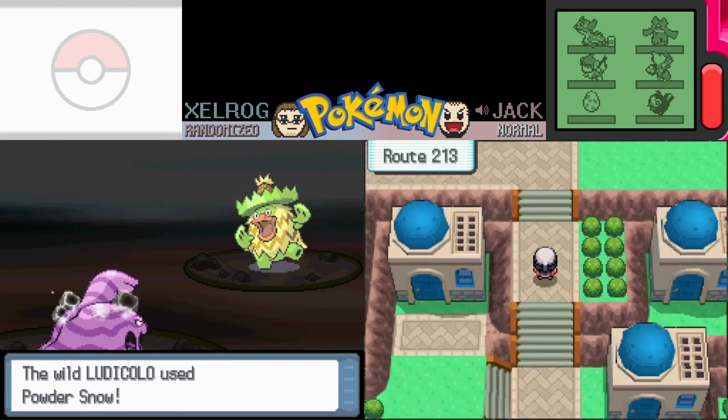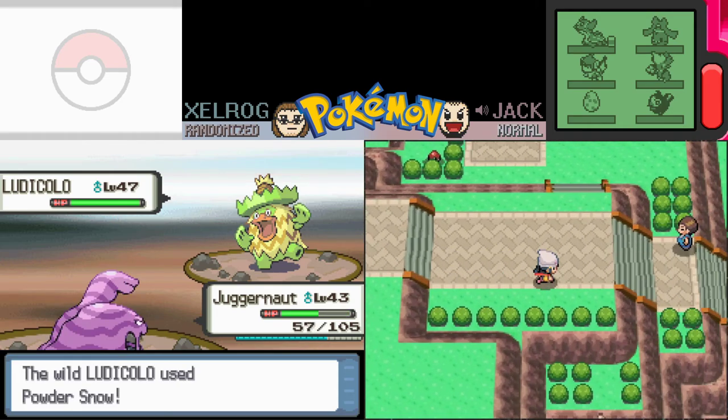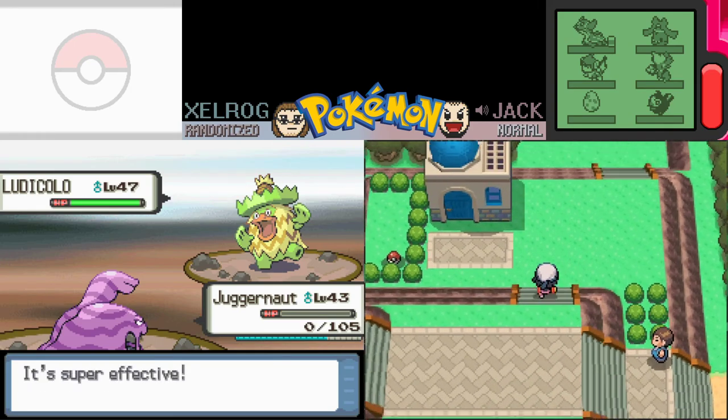That's like the sequel to Farfetch'd, right? I guess. I mean, it's not a useless Pokemon. It's a 3-stage evolution. Oh fuck! He one-shot a Juggernaut.